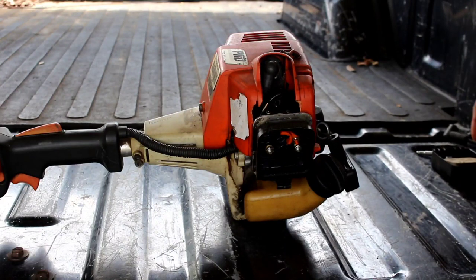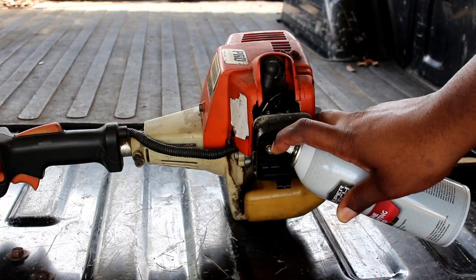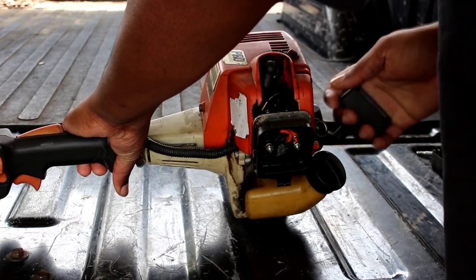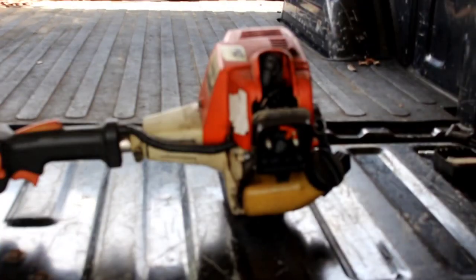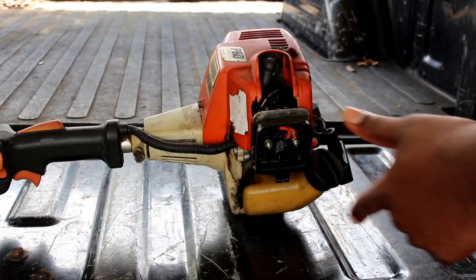Let's check for spark. A little different today — I'm shooting a little hot sauce in here. Sometimes I like using a little starting fluid to fire it up because you can check multiple things at the same time: you can check for compression and all of them at once. Just a little shot, not too much. Wow — see, that's supposed to fire it up and it's absolutely nothing. That's supposed to fire that engine up.